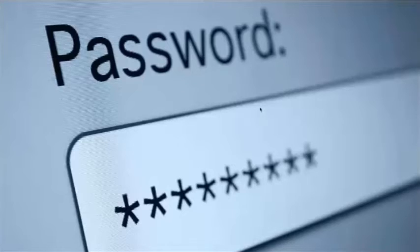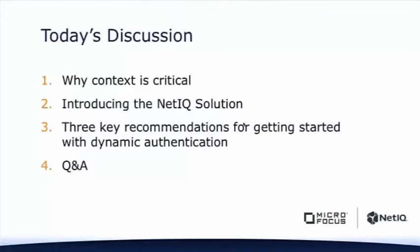You're going to read not only about phishing, but every week you'll find a case of stolen credentials — either through a database in the cloud getting hacked or through someone's laptop that had a full list of them. So while passwords are a line of defense, they really aren't your only defense. Today we're going to look at a much better way than just traditional credentials. Jim and I are going to talk about the importance of context and show how you can leverage user and device information to verify the user's identity before giving access.